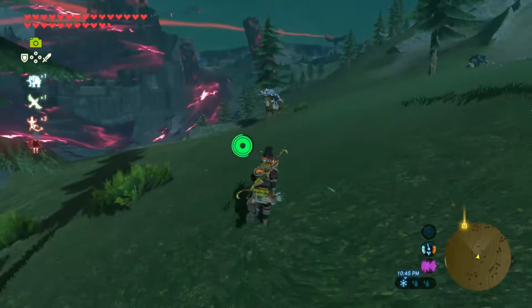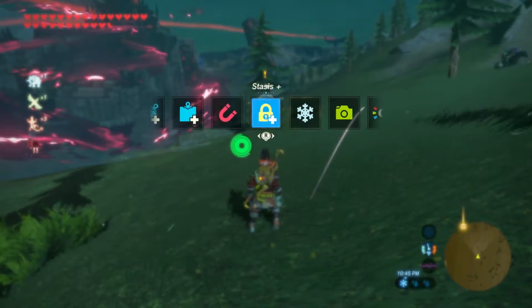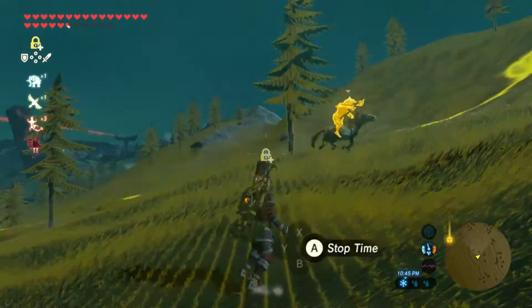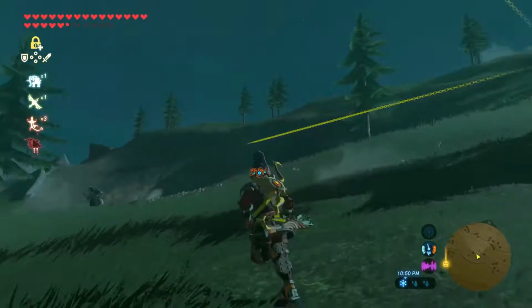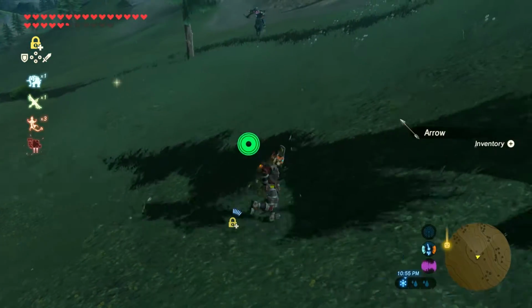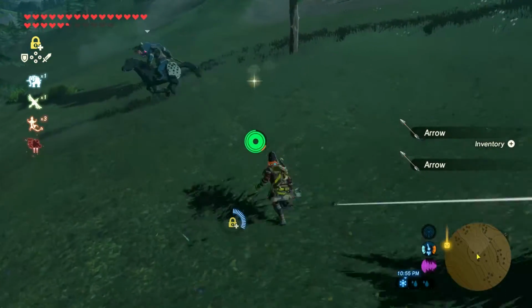If I can just use stasis and knock you off of that horse, then I will. Let me see. There you go. Alright, you guys are getting good shots on me, I must admit. Get off that horse. There you go. Not so high and mighty now, are you? And in fact, I'm just going to take your arrows. So, thank you for the arrows.